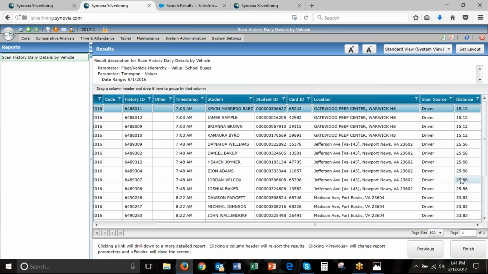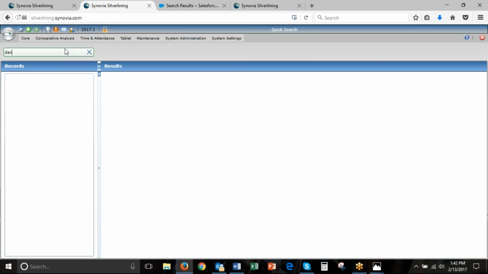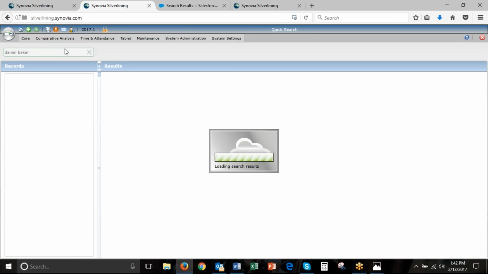So this is reporting that would be available to you. And just to show you, let's pick on a child here. How about Daniel Baker? What if Daniel's mom calls in and says, oh my gosh, I don't know if Daniel got on the bus this morning. Can you please just do a check? He was spending the night at a friend's. I have no idea what bus he's on. Well, I could go into the system and do a search for Daniel.